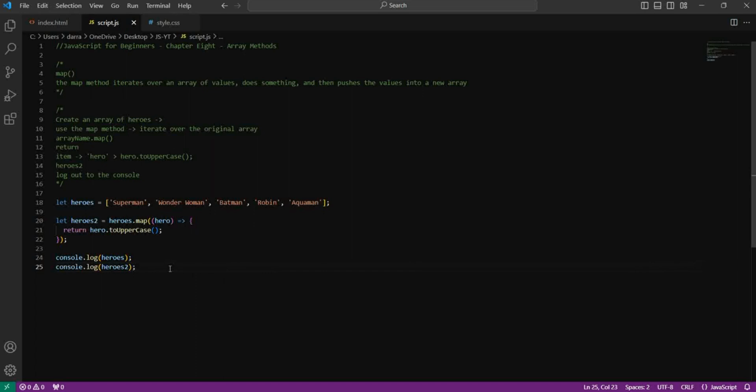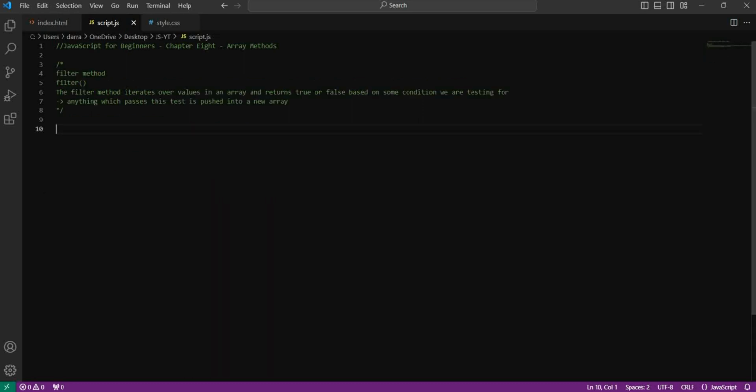Okay, awesome. So guys, that is the map method in JavaScript. Really important method. I hope you enjoyed the last few tutorials. Sorry we did three different examples, but it's just so important, so I really hope you understand it now. It's a very powerful method to use in JavaScript. We'll talk about the filter method now in the next tutorial, so I'll see you then.